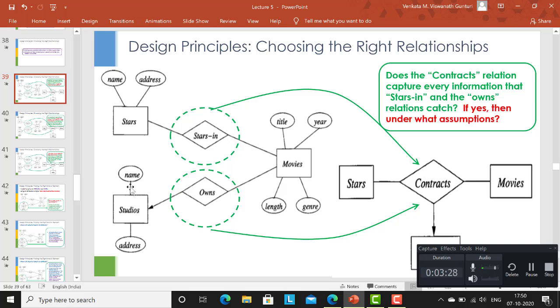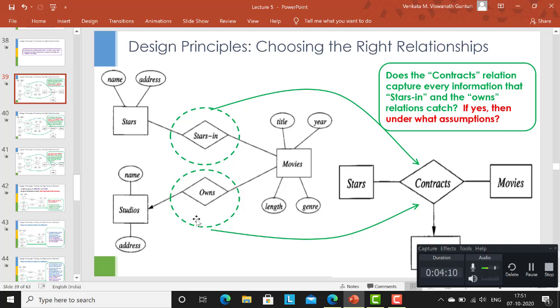And it can also identify whatever attributes are here, like the release date and all that, because it makes sense, right? Let's say there was a movie Titanic, owned by some studio. If you have the primary key of that movie Titanic, it will immediately tell you its length and genre and year of release. And just by knowing the name of the Titanic, you can also know the studio which produced Titanic, right? Because we have a many to one relationship from the movies to studios.